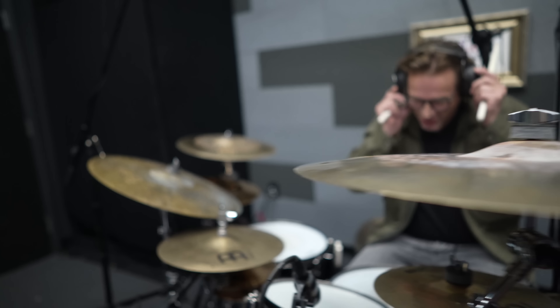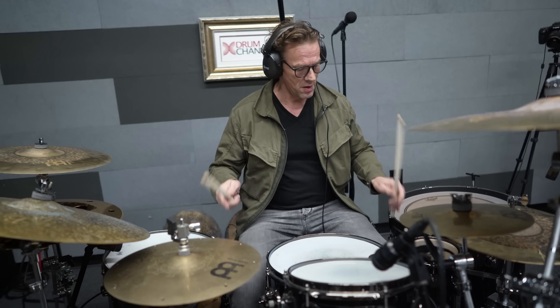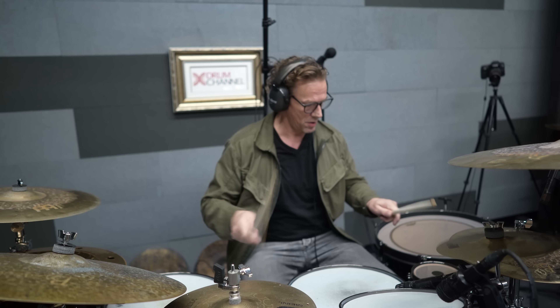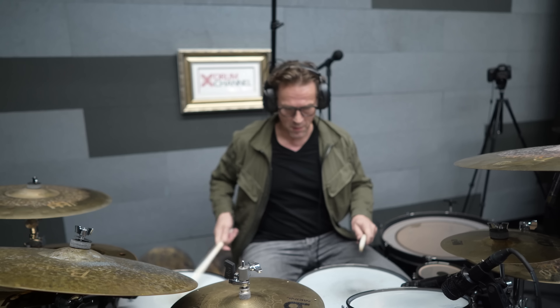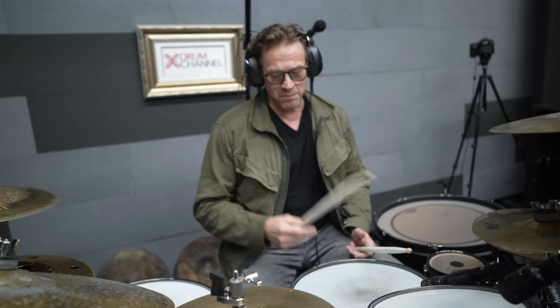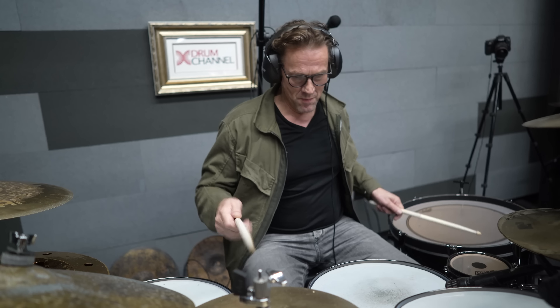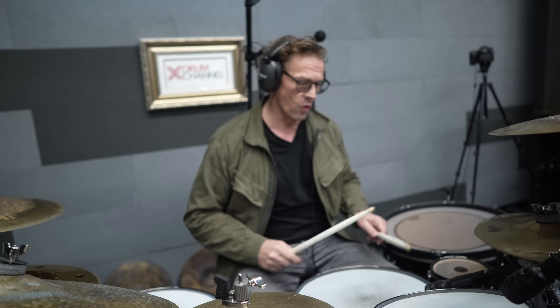The hand pattern goes like this. So you can tell there's already a lot going on — there's a lot of reading material in this beat. Backbeat on the main snare on two and four. The first backbeat is played with the right hand on the two; the four is played with the left hand.